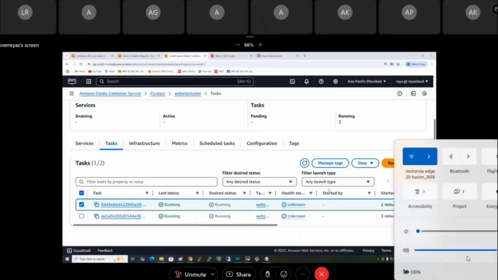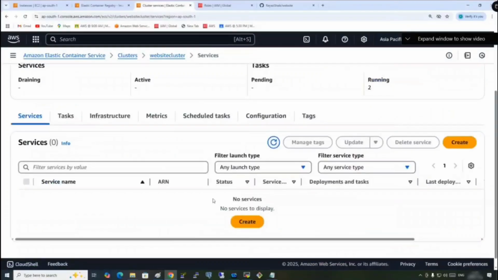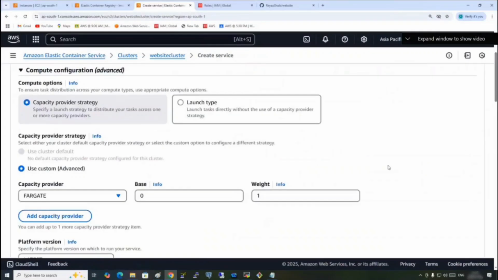Now what do we need to create? We create a service. Service means if you want to expose it to outside, then we go and create a service. But before I create a service, how do you expose outside? Using a load balancer, right? So we need to create a load balancer. Service will not have that much power to go and create a load balancer with a target group. So we'll create a load balancer and target group.